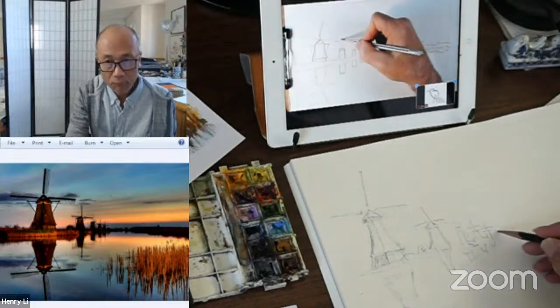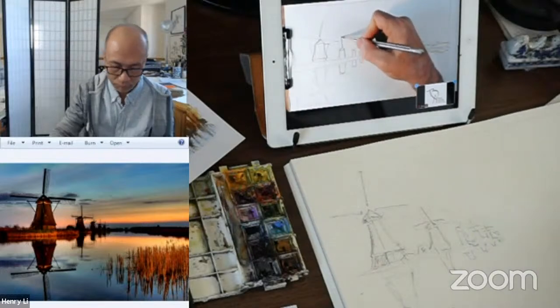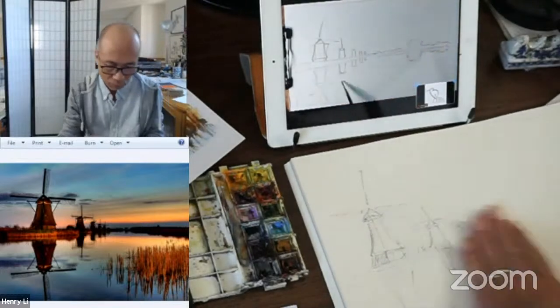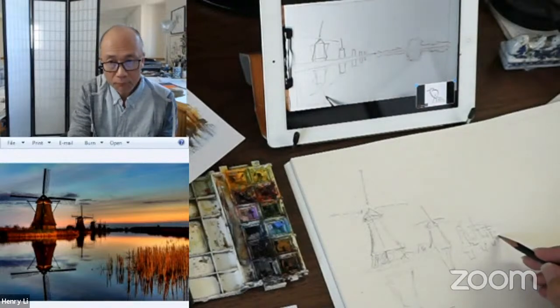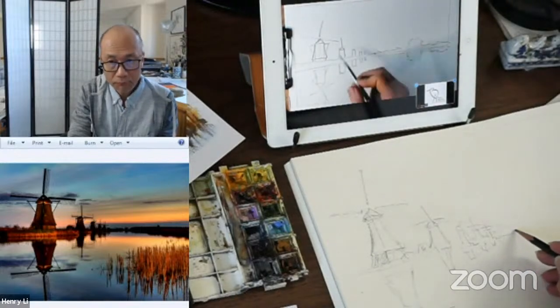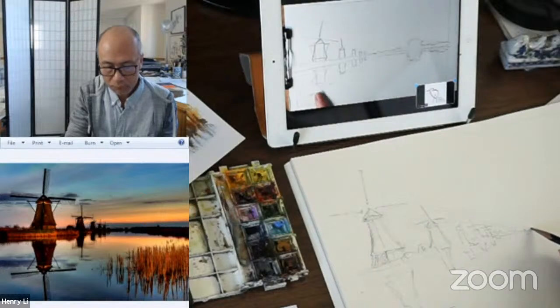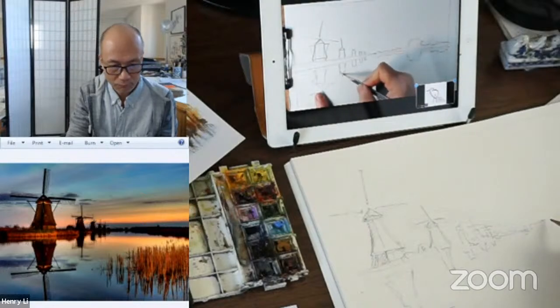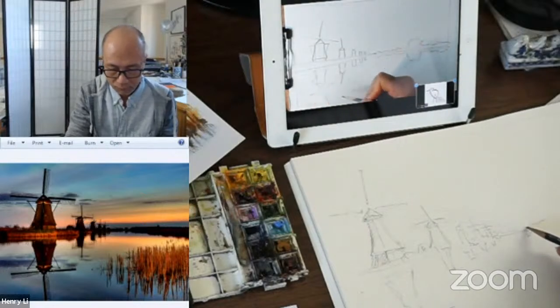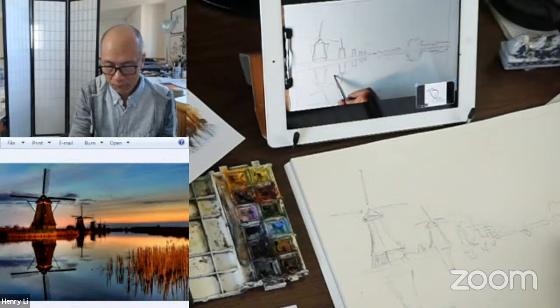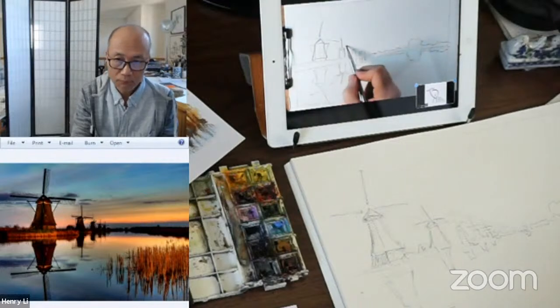I'm going to put my windmill going slanting back a little bit this way. So that would mean it's going toward this. See how these two are intersecting going this way? So then that means this one, if that's going that way, will want to lean back a little bit like that. And then this one, a little bit more of a right angle to it. This one too.